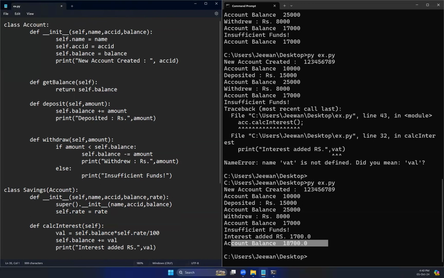Then we'll discuss the polymorphism behavior, or polymorphic behavior. That means capable of having many forms. Methods or operators, the same method or same operator, may be executed or will work differently on different objects or different classes.